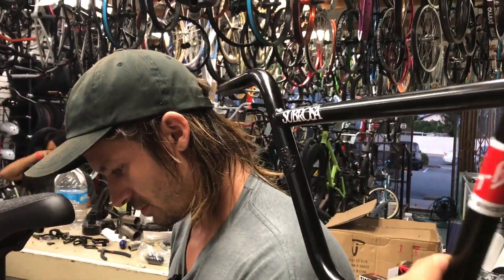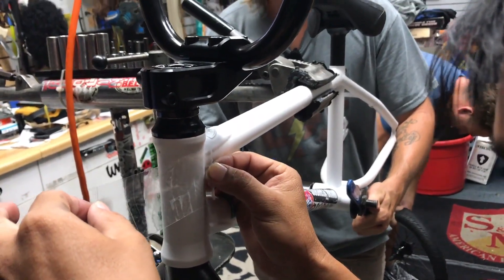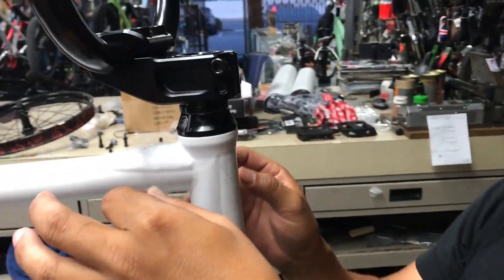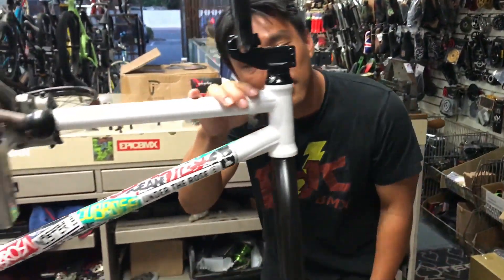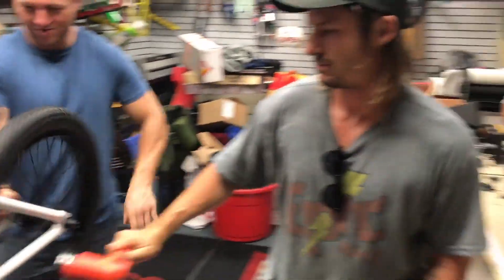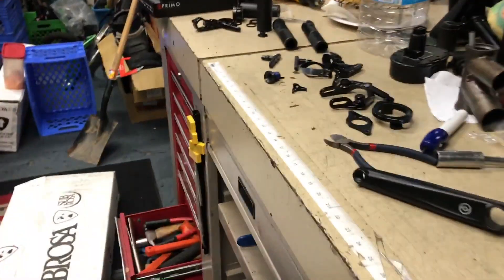This is a pretty smart technique - he put tape on an existing head tube, and then put them on there. All the other bike shop owners watching these videos now you know. Brought to you by the genius here at Epic - Epic genius! I got a pit crew now. My first bike builds were by myself - now I got a family of 18 doing it, and they made me dinner. The best family there is.